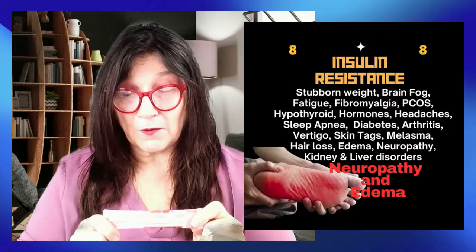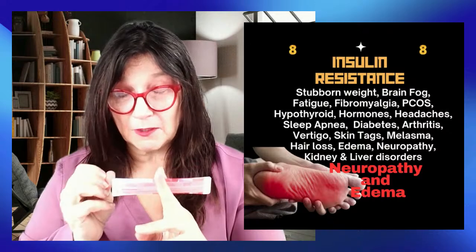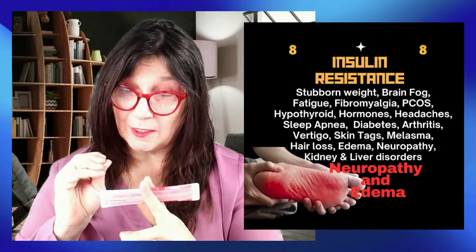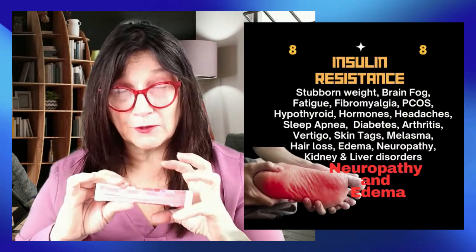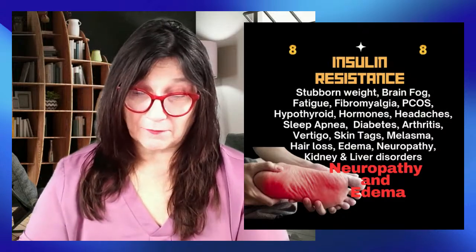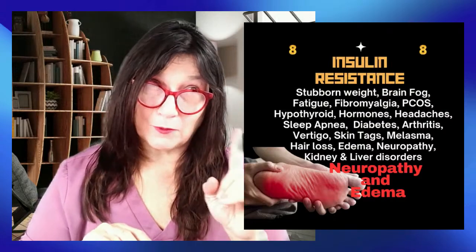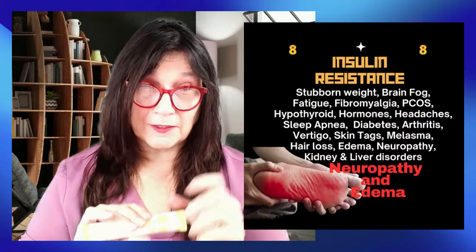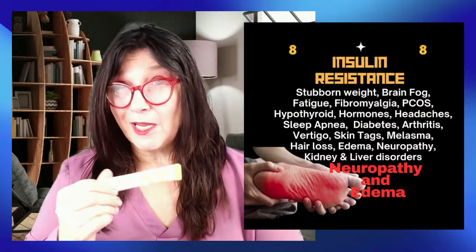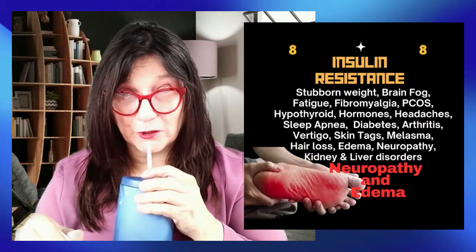So there's that. Now, that was the eighth tip, right? So now we started off with this fiber matrix. You just need to have one of these a day before the biggest meal that you have with carbohydrates to slow down that carbohydrate spike or the glucose spike and to get your blood sugars a little bit more normalized and your body more sensitive to the insulin. The second piece of it, and both of these, by the way, are gluten-free, they're halal, they're real food, yet they're in the prescriber's digital reference because there's been enough studies and clinical research to show that this actually works. So this tea that I have right here, and I haven't been drinking this morning, and I should.